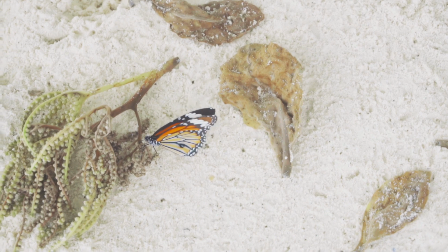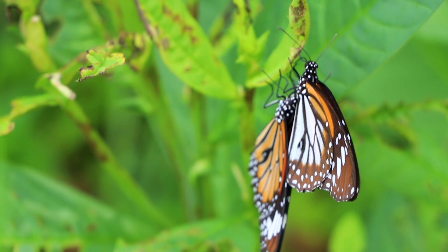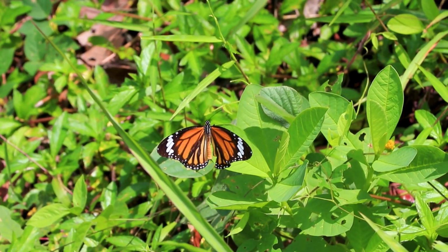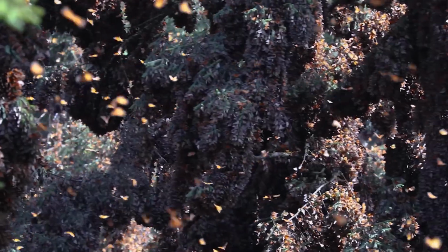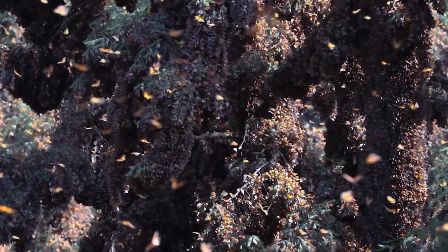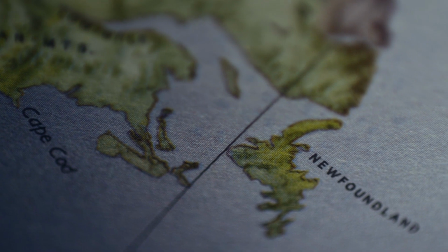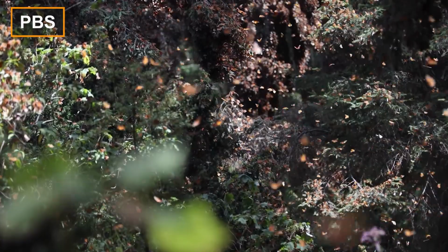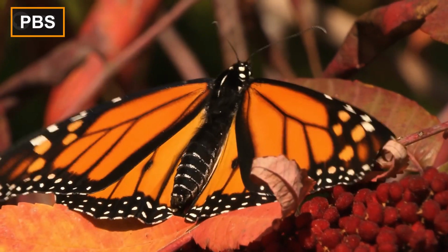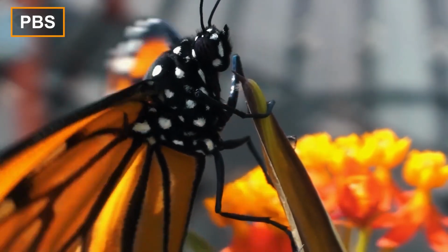The journey involves several generations of monarchs, each playing a crucial role in different segments of the migration. The first generation, born in Mexico, initiates the journey northward, laying eggs along the way. Subsequent generations continue this northward movement, with each generation traveling a portion of the overall distance before laying eggs and perishing. The final generation, born in late summer or early fall, undergoes reproductive diapause and makes the complete flight to the overwintering grounds in Mexico.